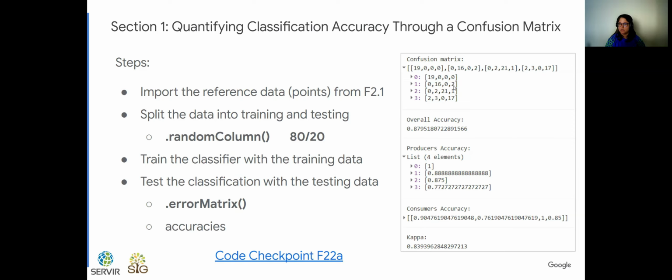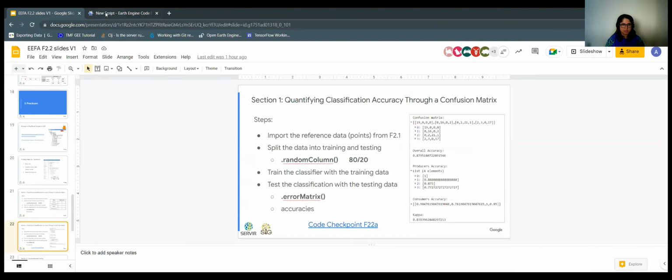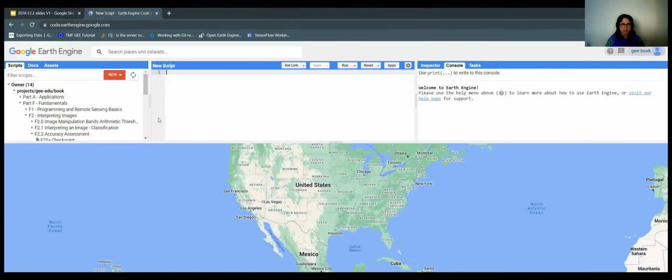So 2 pixels here were predicted as developed because it's the second class that we have, but they were actually herbaceous because it's the last one, looking at the column. And then we get overall accuracy, producer's accuracy for each class, consumer's accuracy for each class, and then the kappa coefficient. So I'll just exit the presentation here, and I have the code editor open.